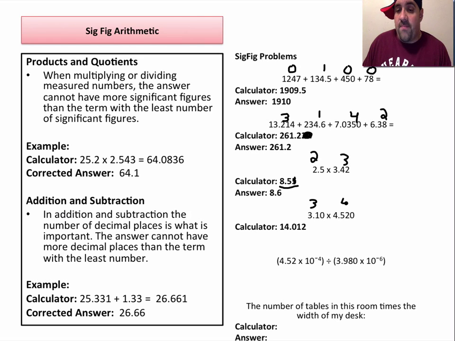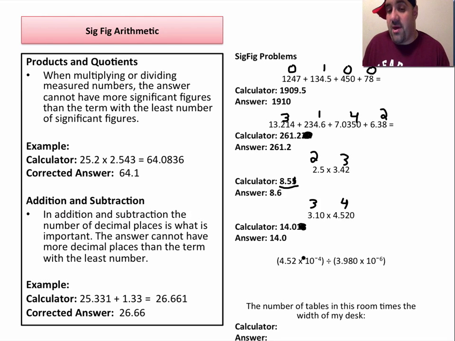This number has 4. Which means my final answer can only have 3 significant digits. And what that essentially means is I'm going to simply cut this off. And I have to include that 0 because it is significant. So we have to include that 0.0. It is very significant. If we were to divide these two numbers in scientific notation, this is a small number to the -4th divided by an even smaller number.